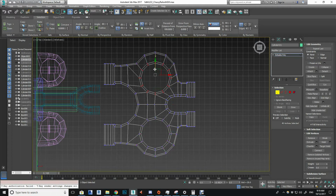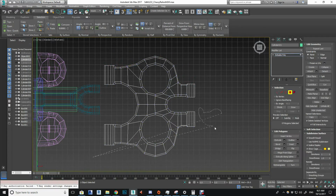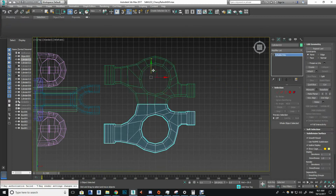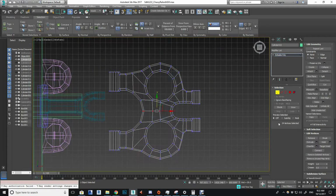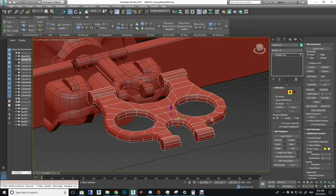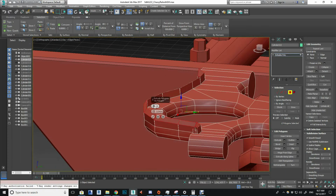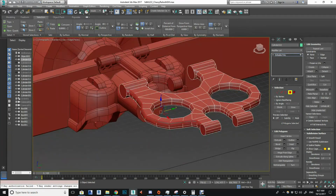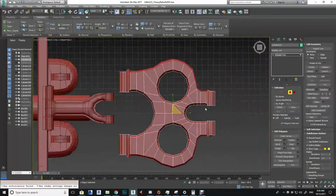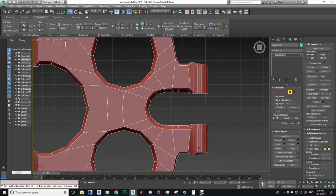Alright, so looking in the top view, I could see this was not 100% correct. And I could have just modified one side and mirrored it across, which is what I end up doing. But yeah, it's just a matter of referring to the reference images and just pushing vertices around. This is probably a good level of detail to work on because it's not too many faces to reattach if we do chop things off or want to add in more detail.